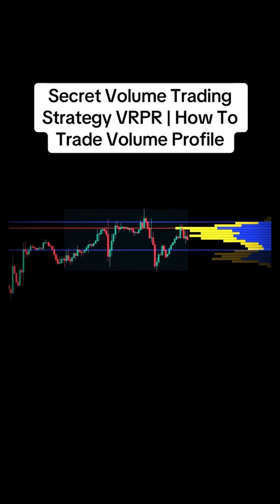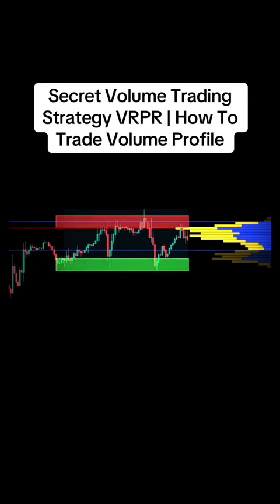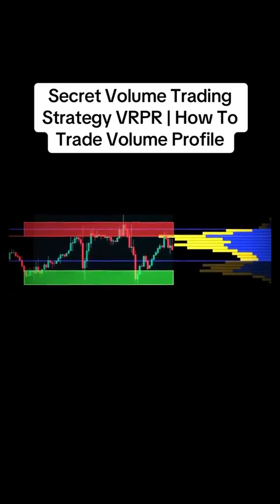Just like every other indicator, you want to combine this with other confluence, like support and resistance levels or Fibonacci retracements. So whenever one of these volume profile levels are near a traditional horizontal support or resistance, then that area becomes even stronger and you can have a higher confidence of a trade playing out from that level.